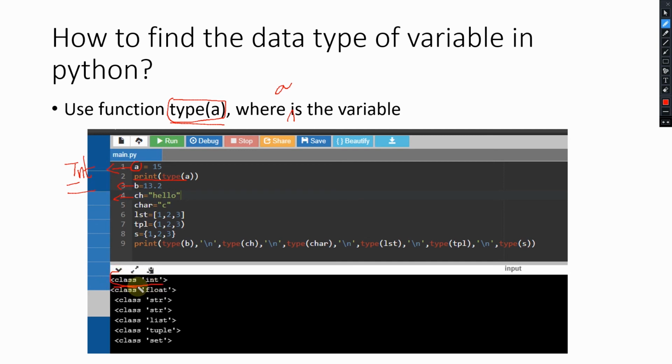And why is it called a class? It's called a class because every object needs to have a class, right? And Python considers list, int, character, strings as objects. They are considered objects because they come under a class called int.